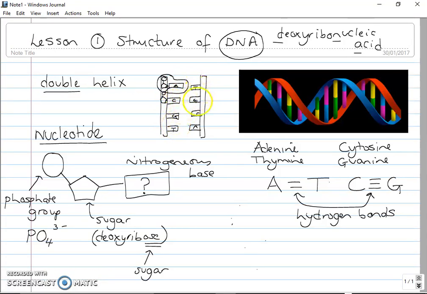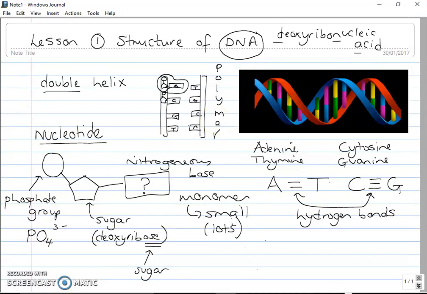So what will we look like? How will we act? What skills or talents might we have? This nucleotide is a small molecule. It's made up of 3 small parts, so we call it a monomer. This means that it's small, and then we're going to need lots of them. When we join all these nucleotides together, we get our DNA molecule. Our DNA molecule then is a long molecule. We refer to that as a polymer. Poly means many. It means many, many nucleotides all joined together to form a long chain molecule.